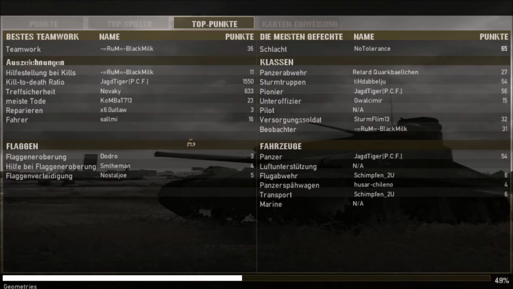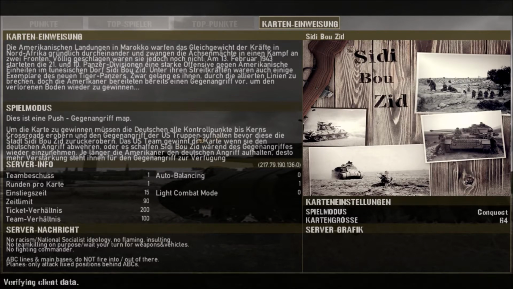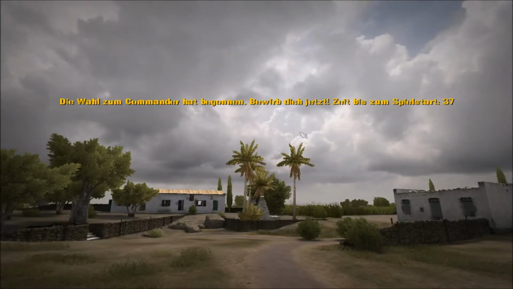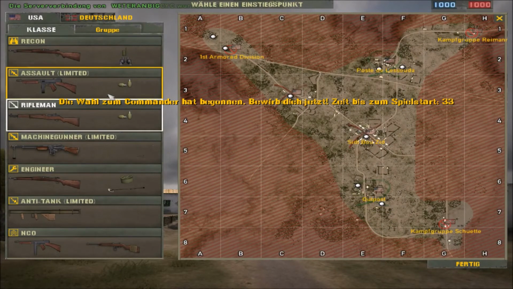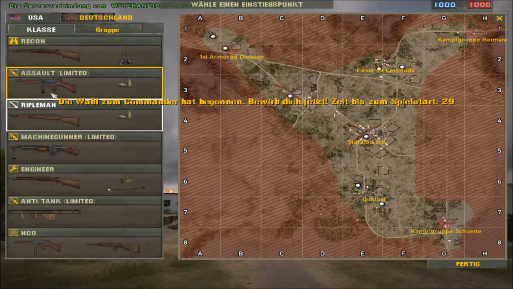In the real Battle of Sidi Bou Zid, the Americans suffered quite a huge defeat, although of course not a decisive war-losing one. However, on the map itself, I think they have more than a good chance. So yeah, this is the 1943 American kit layout that you only get on here. So you get the old style Thompson with the old Mafia 50 round magazine.